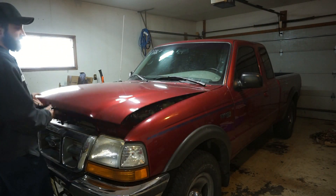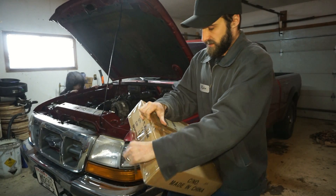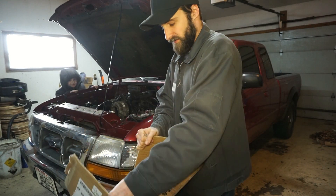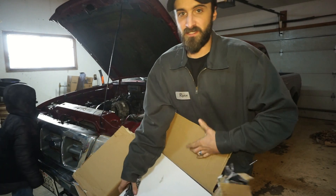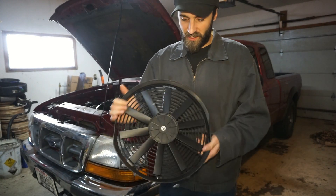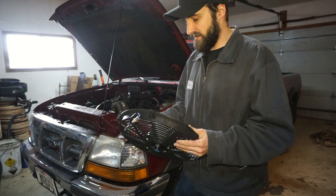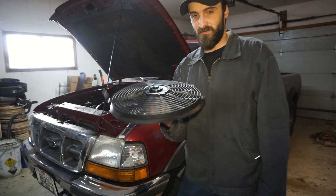Today we're going to do a little switcheroo here and do some new stuff. Always cut towards yourself so you know it's safe — actually, I don't think that's safe because you can cut yourself. So today what I want to do is open this box by the end of the night. It's a fan — a 16-inch, I think it's a 14-inch radiator fan. We're going to put this on because it kind of overheats a little bit if it idles. I haven't put a fan on it ever since I did the engine swap and all the time with the turbo, I've never had a fan on this engine.